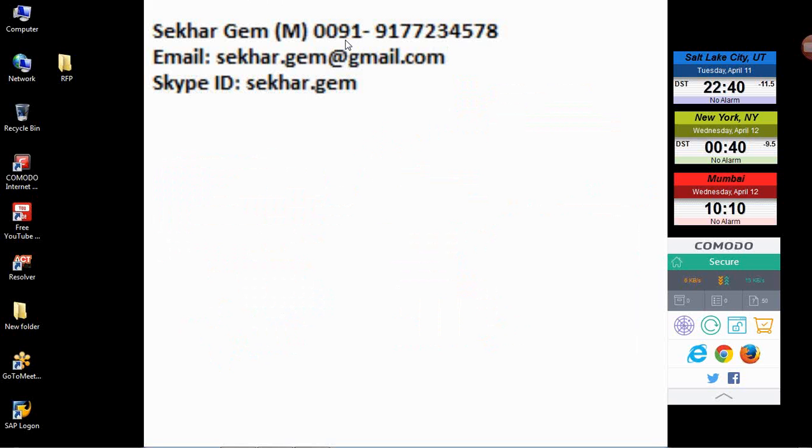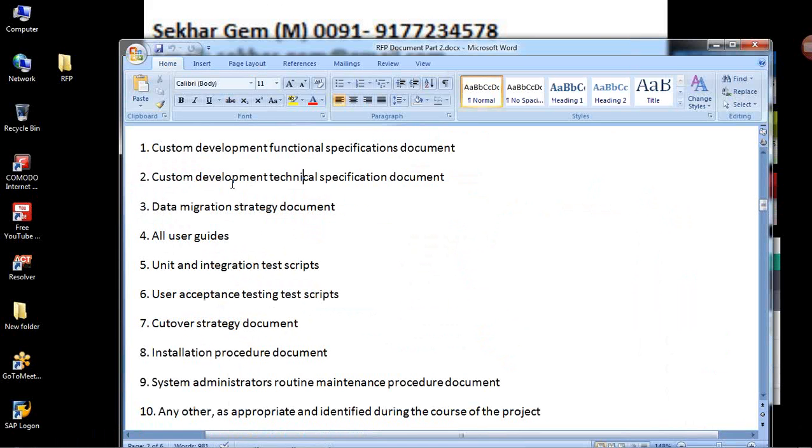So likewise, each document is different in business and in implementation. Data migration strategy: you know how data migration works, I explained it earlier, right? From a non-SAP system to the SAP system, you need to migrate the data. That document is not one consultant's job, it is shared. If you're asked to work on data migration, then you need to prepare that particular document. If you're asked to write the functional specifications, meaning you're identifying the requirements, then you will be asked to do that. Most commonly, the blueprint is the one document which you will be required to write. Okay, point clear?